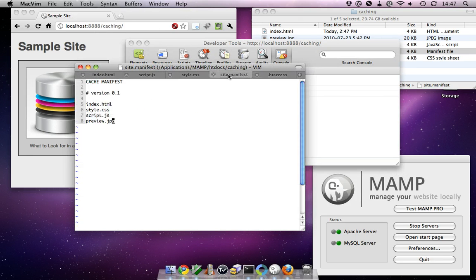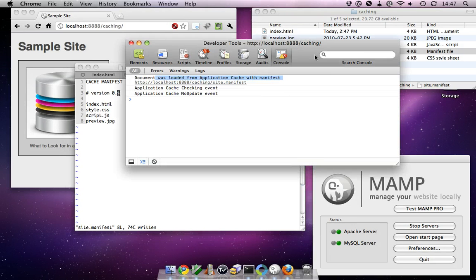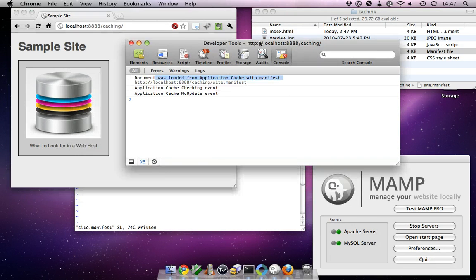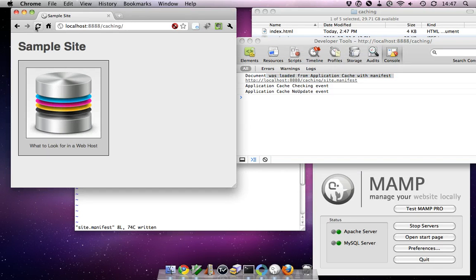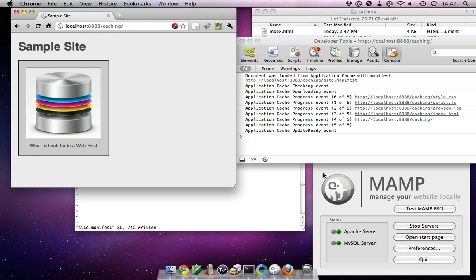This is why we added the comment in the cache manifest, because what happens is the browser will download the cache manifest file from the server if the server is available, compare it with the manifest file it has, and if any changes have been made, then it will go to collect the new files from the server. So what I'll just do here is change this from version 0.1 to 0.2, and now if I save that, let me just move this over here and refresh the page, you can see it re-downloaded them all.